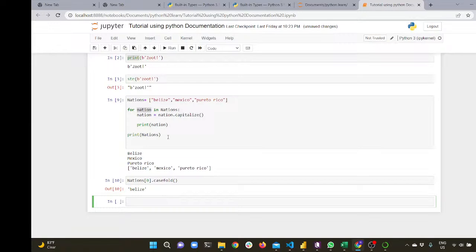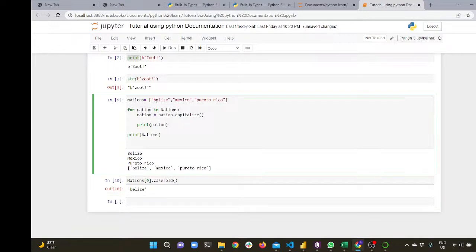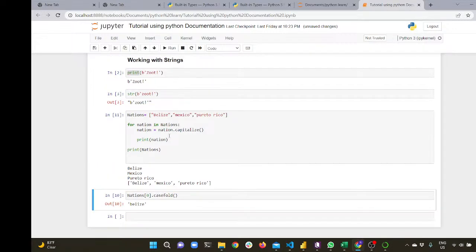It's already in lowercase, so that will not change anything there. But let's see if we save nations as that. Then we come back here. Yes, it is. So we can see that it was changed to capital here, and the casefold changed the value from uppercase to lowercase.